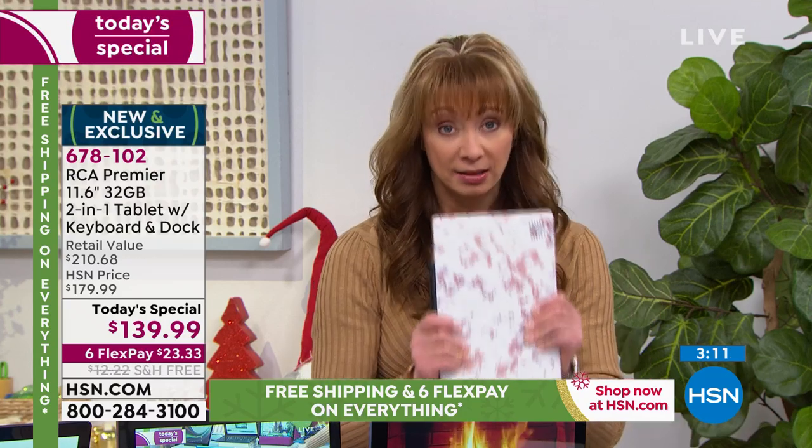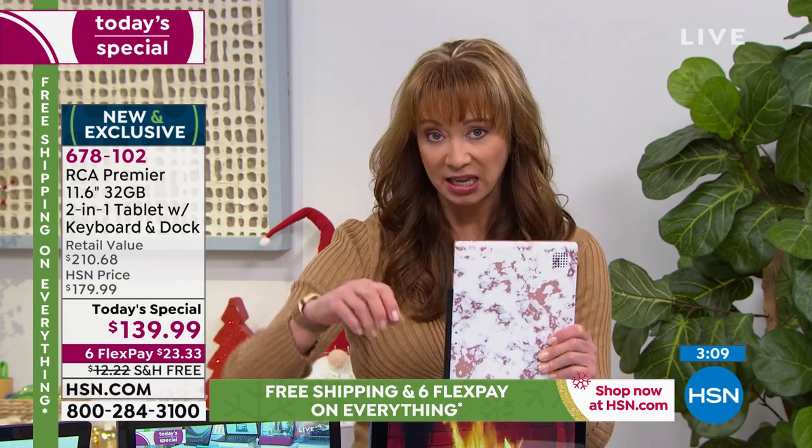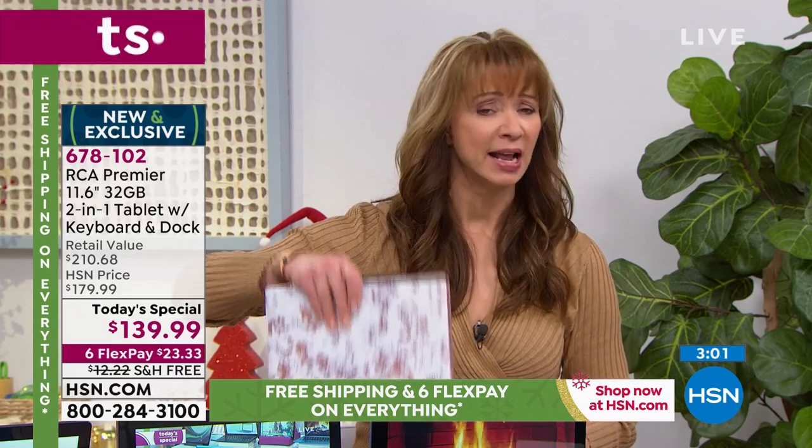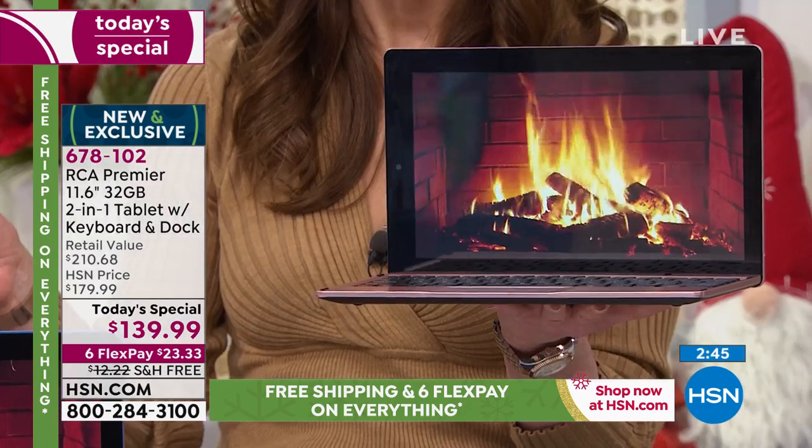And Doris, in case you missed it, the keyboard is included. It's a hard-tiled keyboard, like a real keyboard, but that is designed to function as a hard side case. Now, should you so choose, I think even on hsn.com we might have some sleeves. That's the only thing you might want to consider, but quite frankly, I'm going to be traveling like this. It all depends on planes, trains, and automobiles, or how rugged you are in your things, but I think you are covered. Regardless, you can see how gorgeous that screen is. If you only stream movies on it, it will pay for itself.